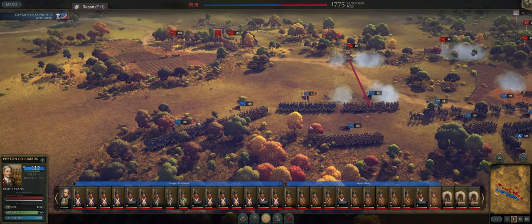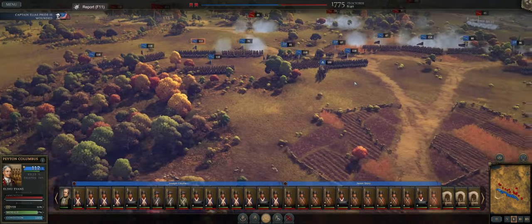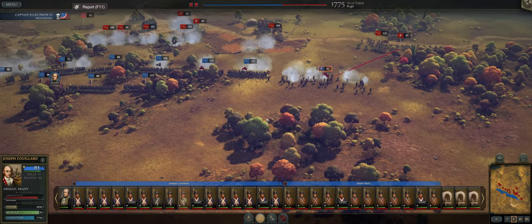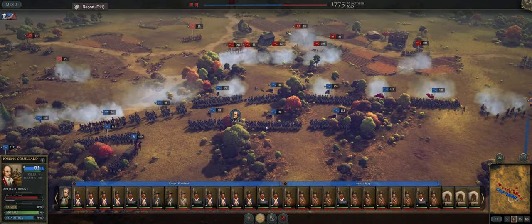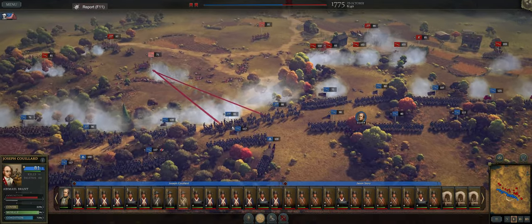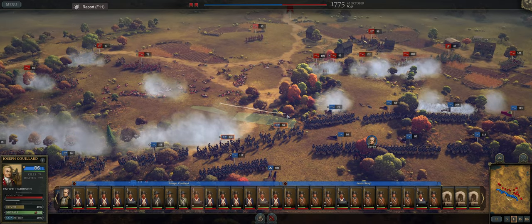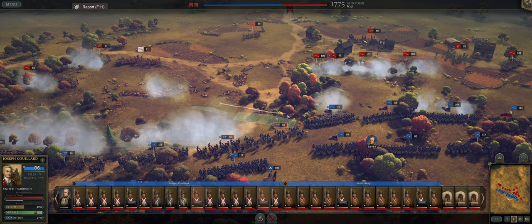So, always a big bummer over there. How are we doing over here? Man, they are really, really trying to push the flank. And I think what we need to do is maybe move. No.